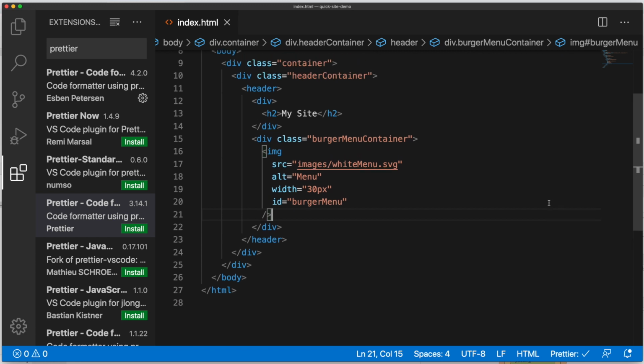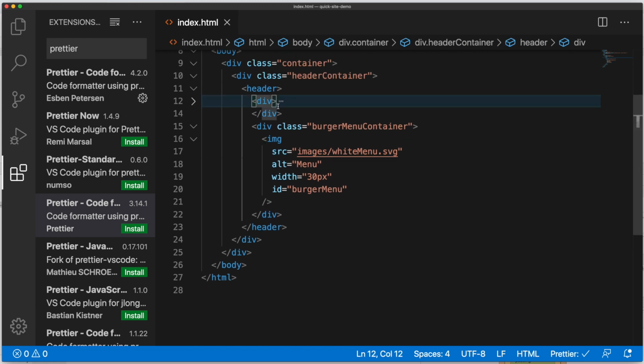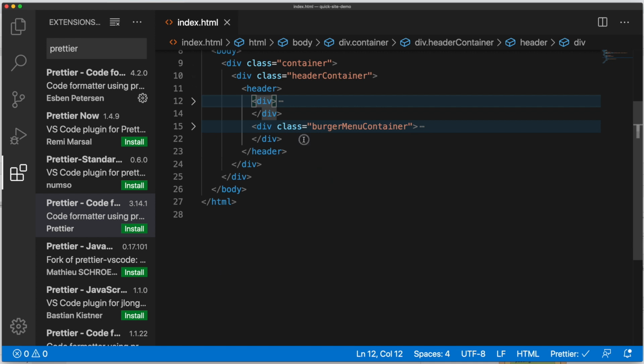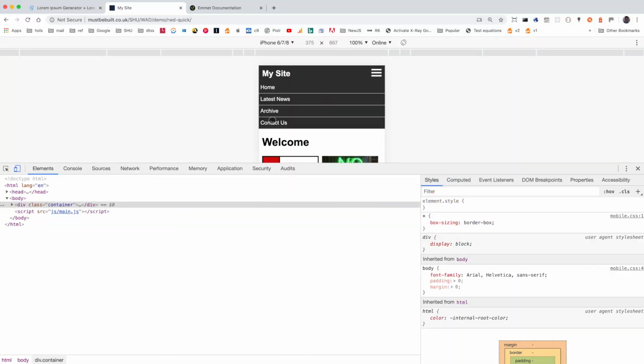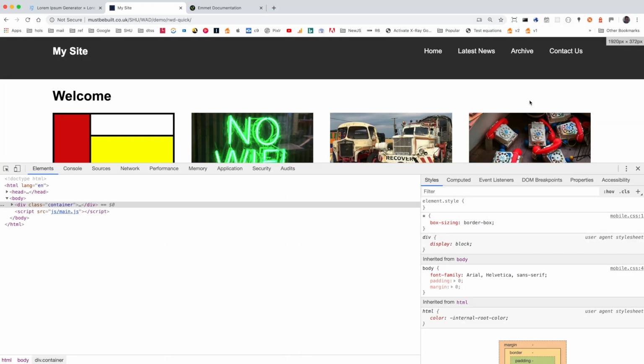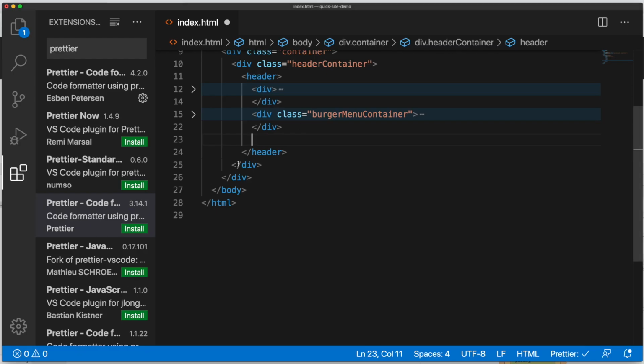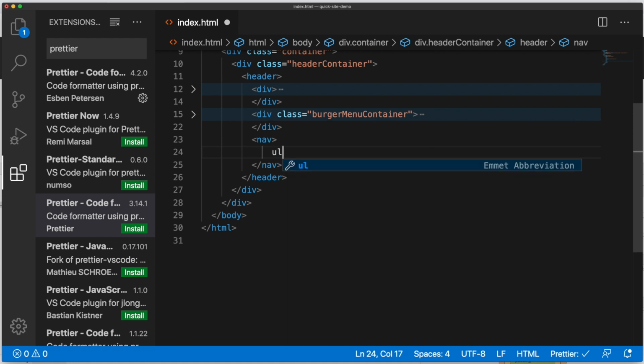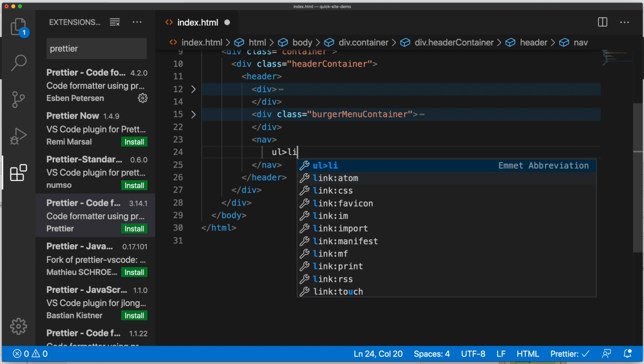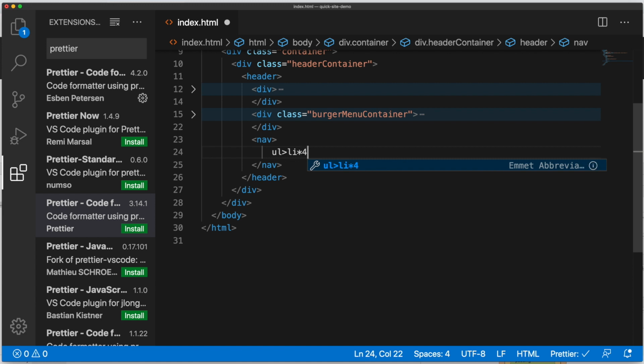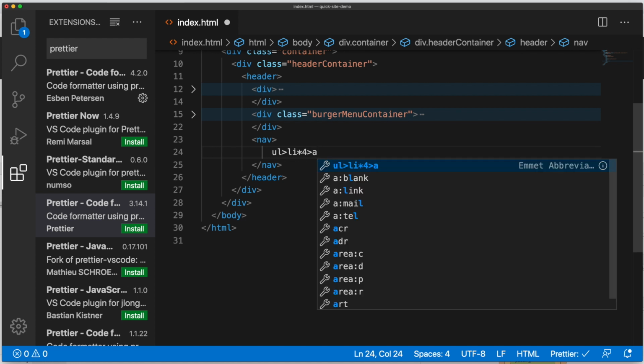Okay, right. So I've got my div there with my site name, and I've got the div with the burger menu in it, and I then want to actually have the navigation. So the navigation will be this in mobile view, and in desktop view it's going to be placed like so. So this is my nav for navigation, and I want an unordered list. So this is Emmet. Again, I'm going to use an unordered list, and I'll say that I want that to be the parent of a list item. And I'll say that I actually want 4 list items, and inside of those I'll have an anchor tag. So that's Emmet abbreviations, it says.